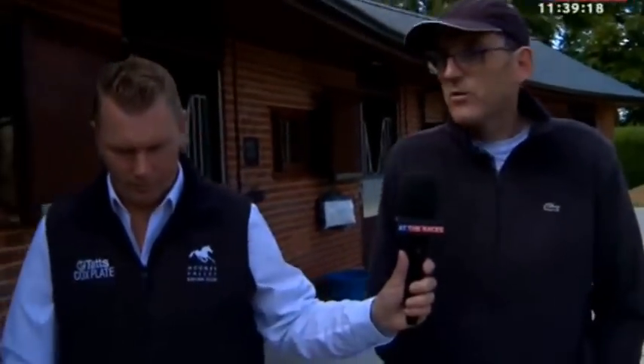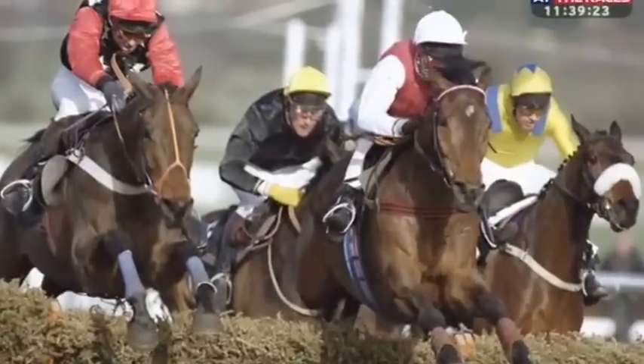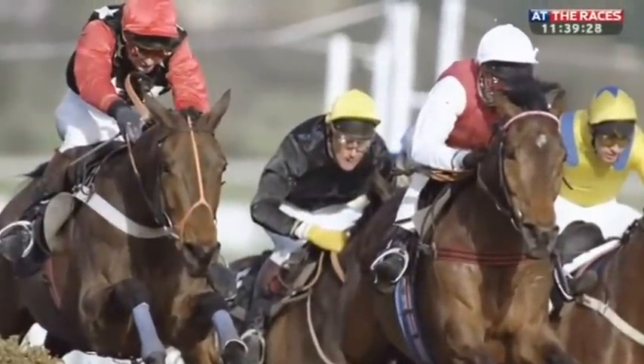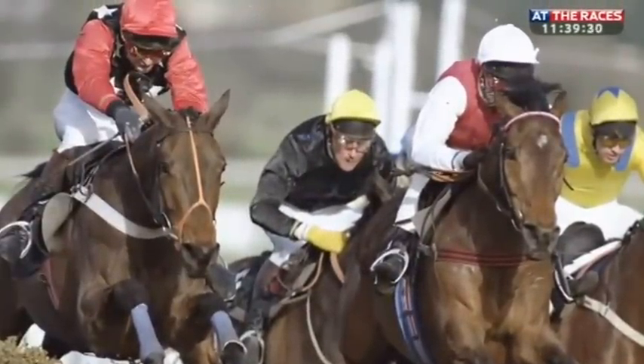As we walk back past these magnificent new boxes, the jumping game's been really good to you. Training is all about training winners, but having a class horse in your yard — and you never get a classier horse than Royal Gate. He was a brilliant horse, and my regret is that after he won the Champion Hurdle we didn't have a crack at the Gold Cup with him, because he still worked absolutely brilliantly. Whether it's a flat horse or a jumper, having a class horse in your yard is what the game's all about.